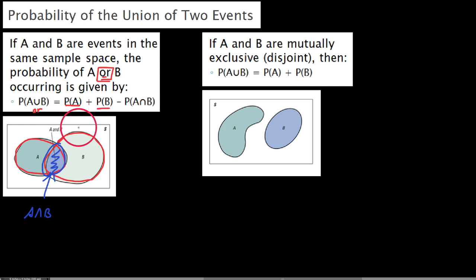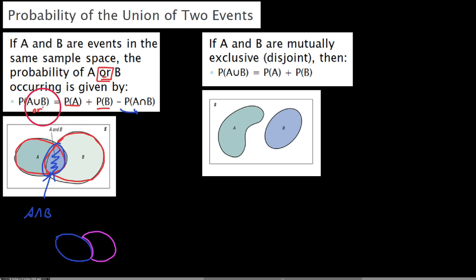And so here's the thing. When we find the probability of two events, it's going to depend upon whether they overlap or not. But the probability of A or B is just the probability of A plus the probability of B, but we're going to subtract off one time this middle blue portion here. So basically, you can almost imagine that we would have added all of this up right here, and then we would have added all the other part of it up right here. And then what we would have done is cut out this middle portion right there one time. We would have subtracted off once. And so basically what we get is something that looks instead like that. But when you add them together, it represents all of their stuff there.